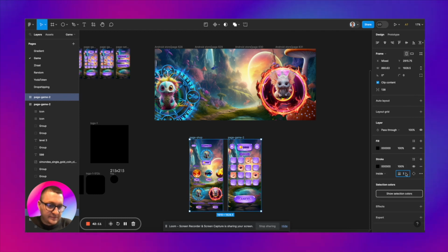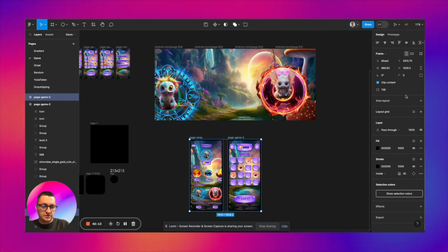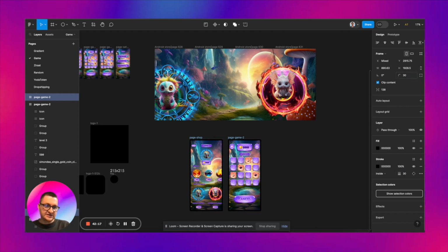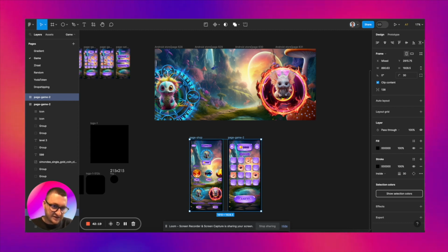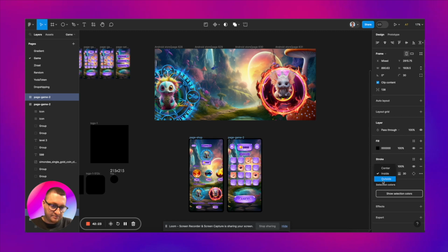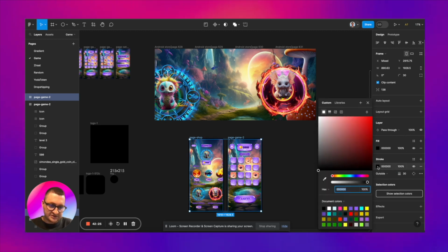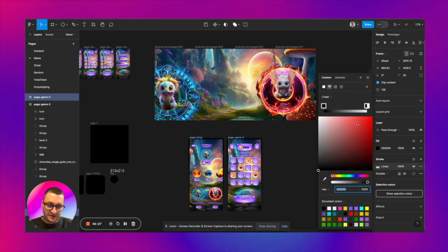So we can add a stroke, maybe 30 pixels thickness, also 30 pixels roundness, and make it outside stroke and add some maybe gradient.